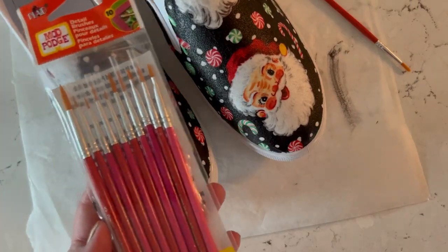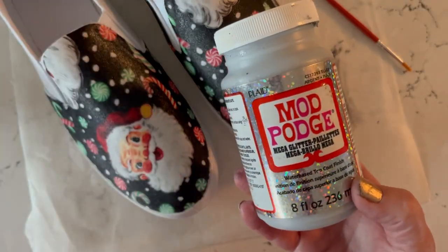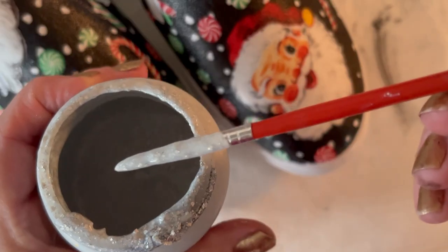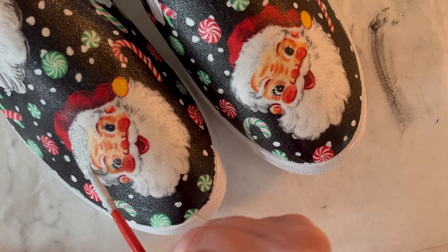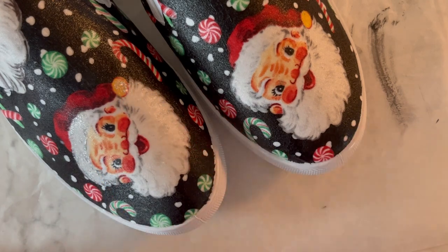To add a little sparkle to our Santa Claus, I'm using a Mod Podge detail paintbrush and Mod Podge Mega Glitter in silver. You can paint the Mod Podge Mega Glitter directly onto the shoe. It's going to look a little bit milky, but when it's dry, it will have a nice, beautiful sparkle finish.